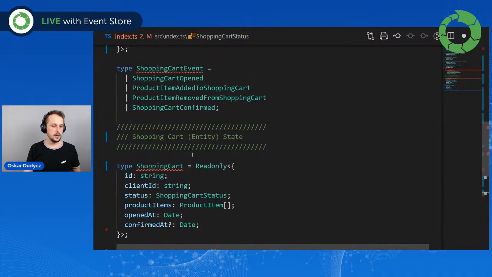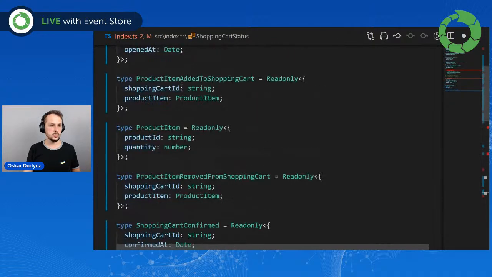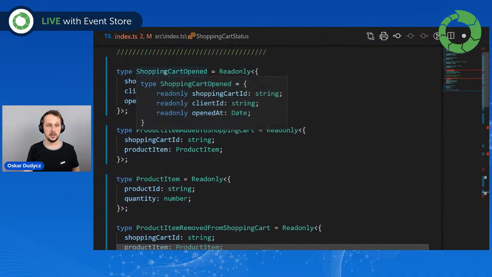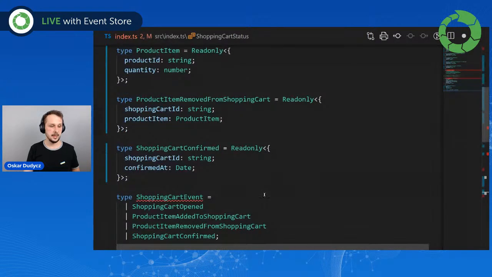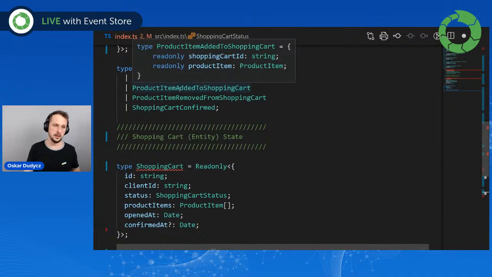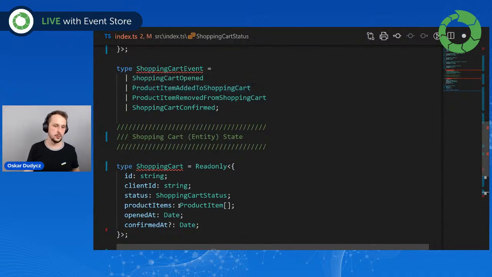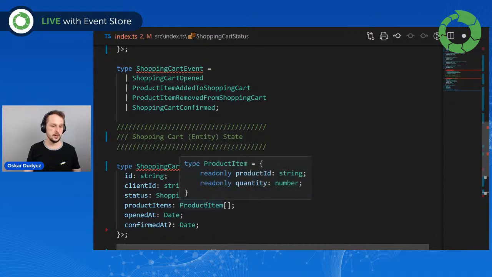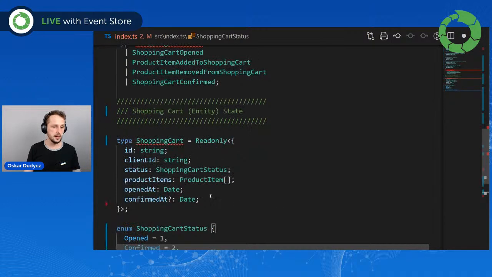It has ID and client ID, which we will take from the initial event, shopping cart opened. Then we have a list of product items that we will be building. If we get the product item added event, then we are adding an item here. If it is removed, then we are decreasing either the count or removing the whole product item.